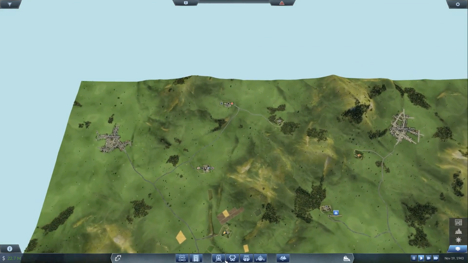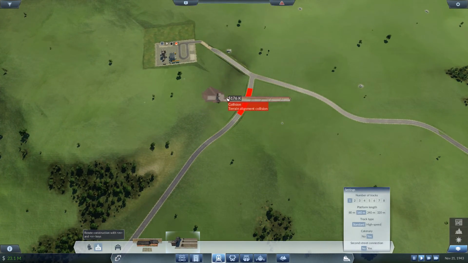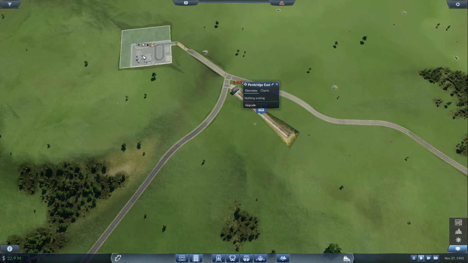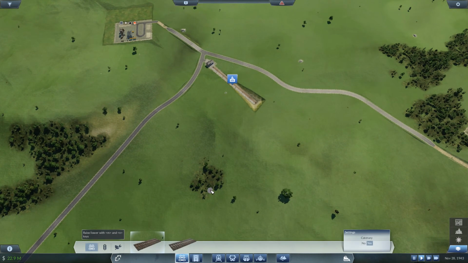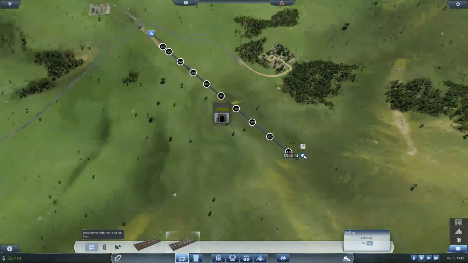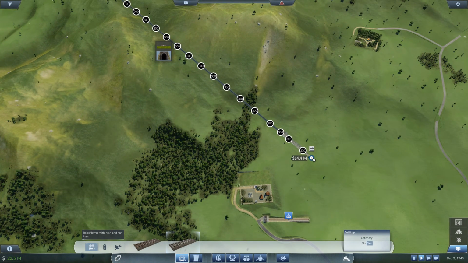But I just want to say, we built a train station over here, and one somewhere. Does it connect? Yeah, we can even bring it over here. Unable to align. No. Narrow angle. We can build it here, for example. It is connected, as you can see. It's white. So then we have high-speed tracks already, or standard tracks. We can take high-speed for now. I think we've got plenty of money. And then you can build a tunnel, for example, over here.